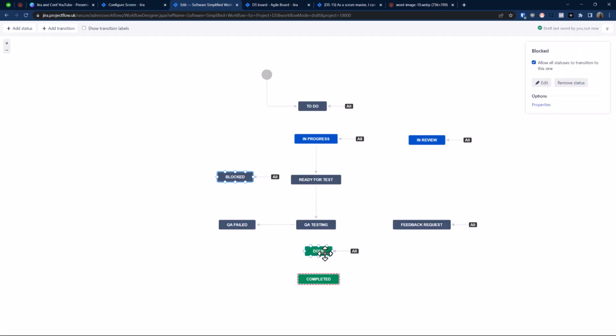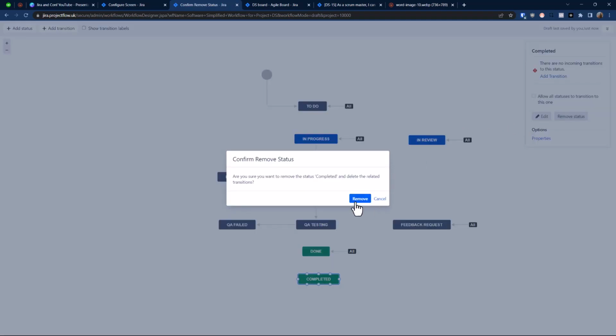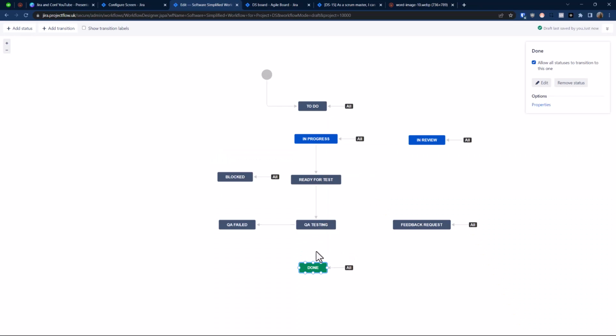Yeah, cool. So as I told you, I am not 100% sure what I'm going to do with done and completed. So at the moment, just for simplification in my method, I decided right now to remove that status. All right, cool. So look at this. We already have really good progress.